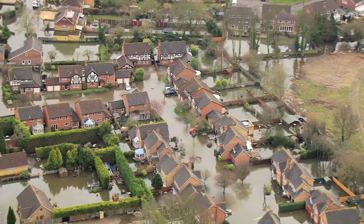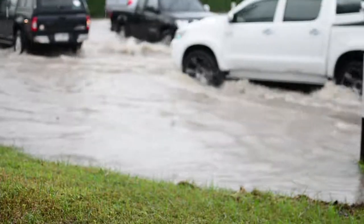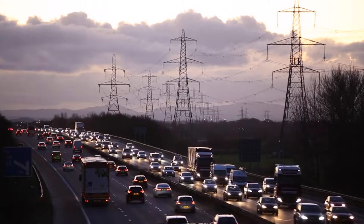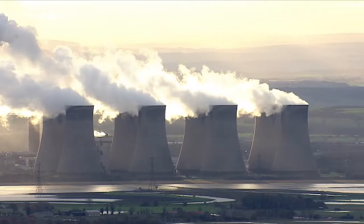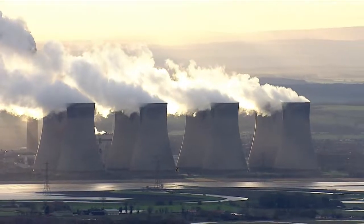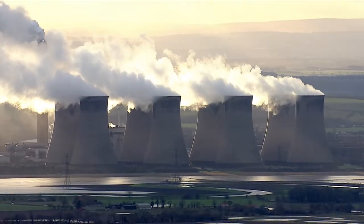We need to see some better regulation around the grid and the price differentiation between electricity and gas, so that we can create robust business cases for transitioning heat networks like ours. We need real practical delivery and support so that industry, universities, the sector, and heat networks new and existing can do their bit to decarbonise and move us through that national decarbonisation journey.